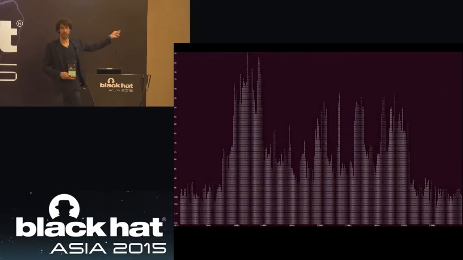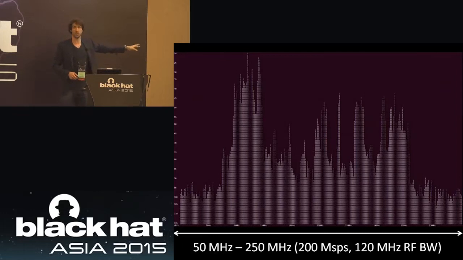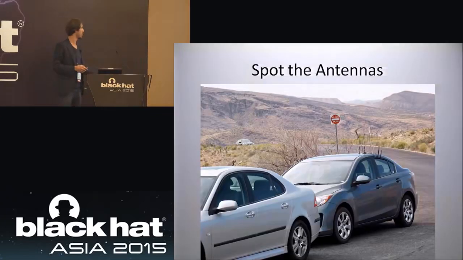Now, if you wanted to kick it old school, instead of having all the pretty graphics, you can also do ASCII art FFTs there. So this is looking at about 120 megahertz worth of usable bandwidth. And these are actually all of the FM radio stations clumped in the middle there. But this is cool because if you don't have a monitor, you could SSH in through a terminal and then look at the radio spectrum using ASCII art like that. So just a bit of fun.